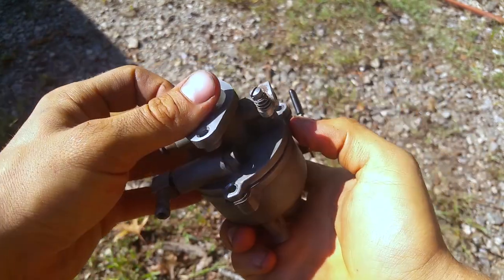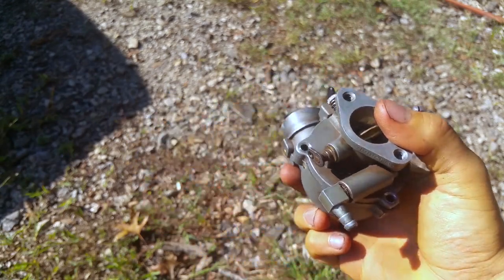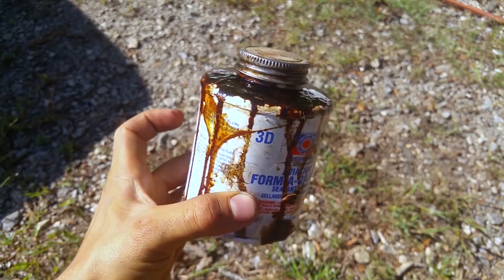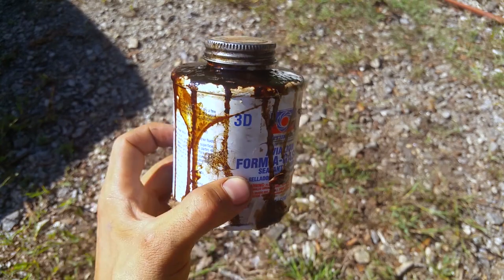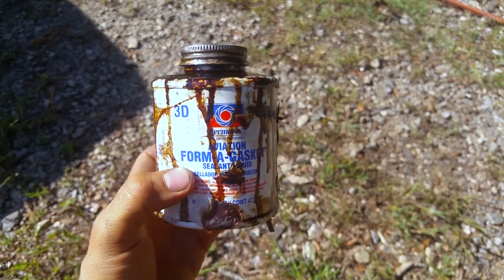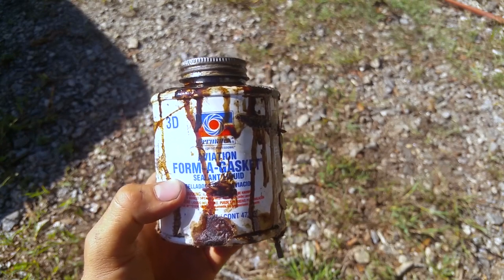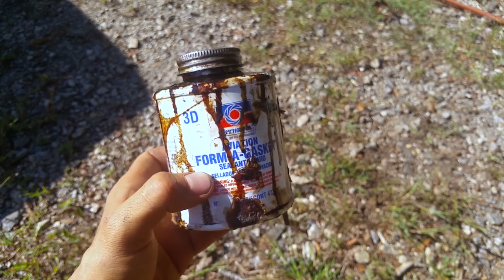There's one more little tip I want to show y'all. If you really, really need it to seal, what you can do is get this aviation gasket maker and put it around the edge of that gasket where the bowl is and make a little sandwich out of it. Maybe put it between the two gaskets, around the edge so that it'll seal right. This isn't silicone. It's like rosin core and stuff, and it's non-hardening, and it makes a mess, and hopefully it won't get in the carb. But if you really have to, you can try to use some of this stuff around the edge in addition to the other gasket.